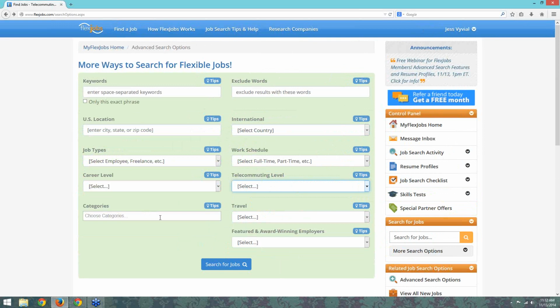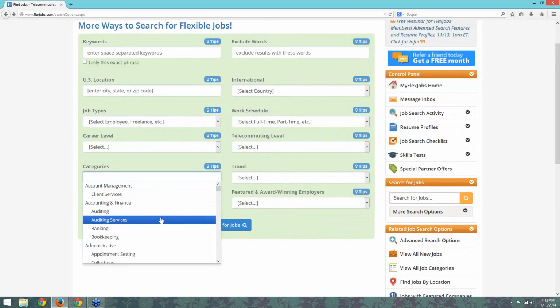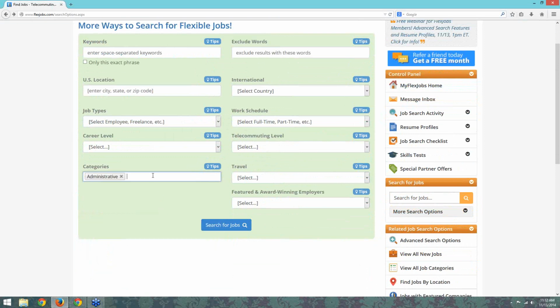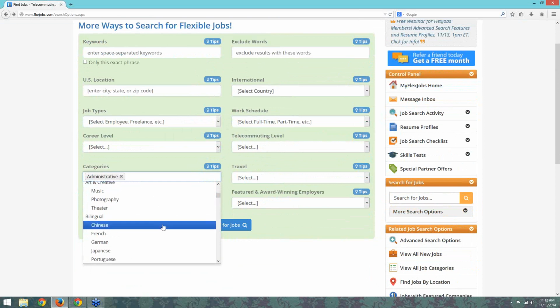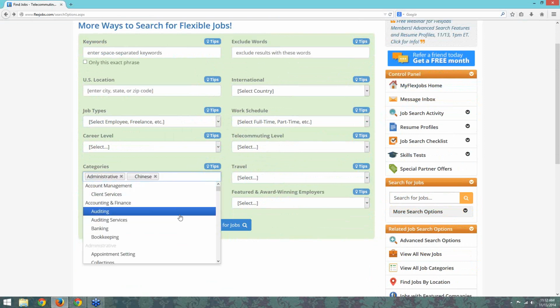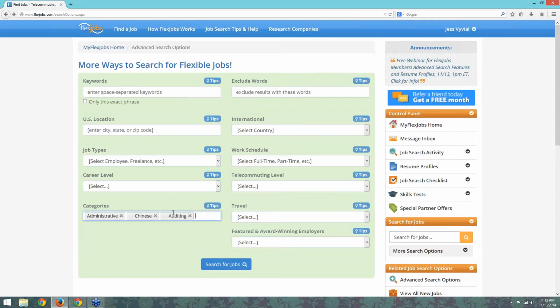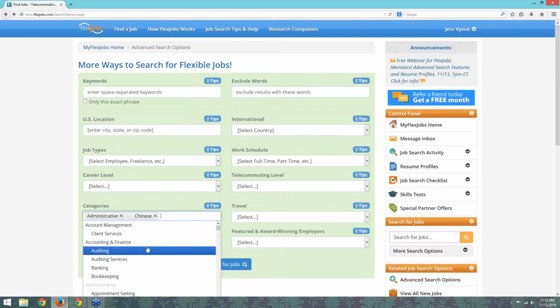And then on the lower left, you'll see our job categories. You can select as many of these categories for your search as you'd like to. So anywhere from 1 to 10, you just keep clicking on that box and adding. It's an extensive list, so I would recommend going to the job categories first to select that, to see if your profession or what you're looking for is an actual job category. Very important. And then if you want to get rid of any of those, you can click that little X, as Jess is doing.